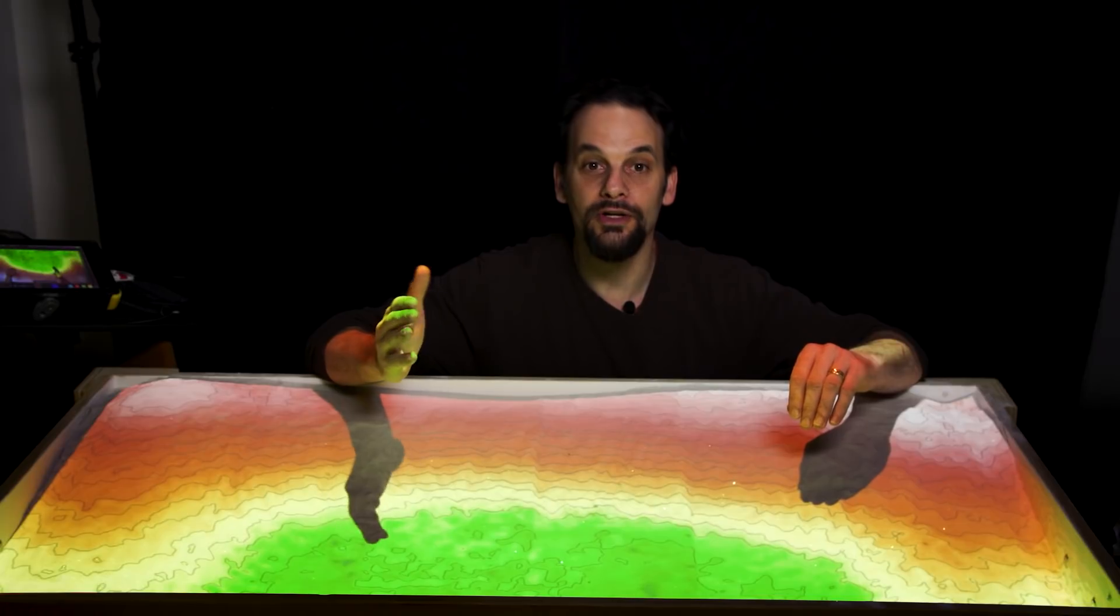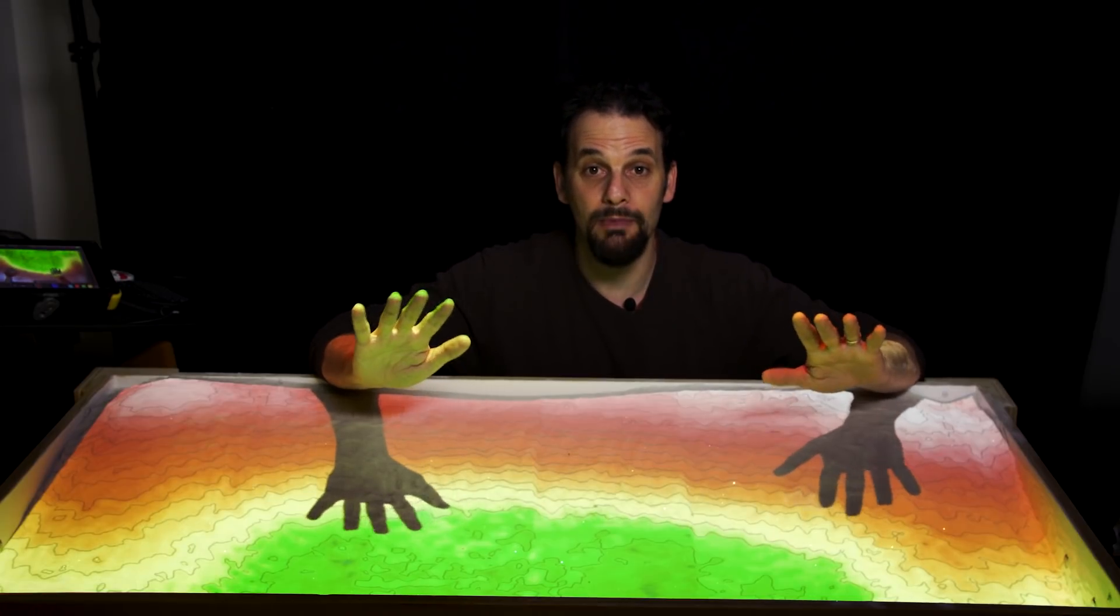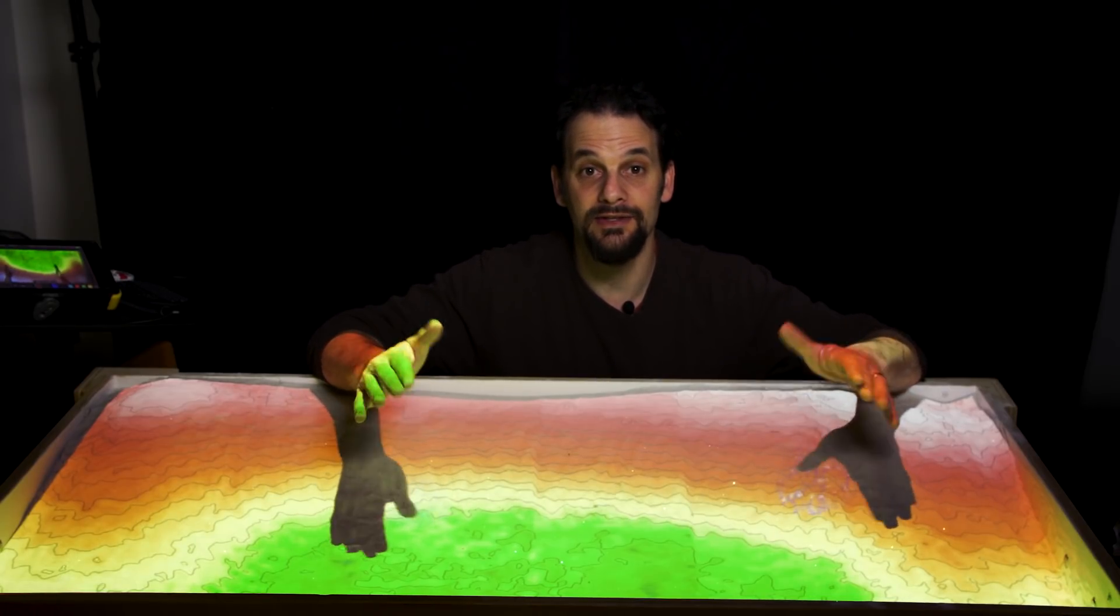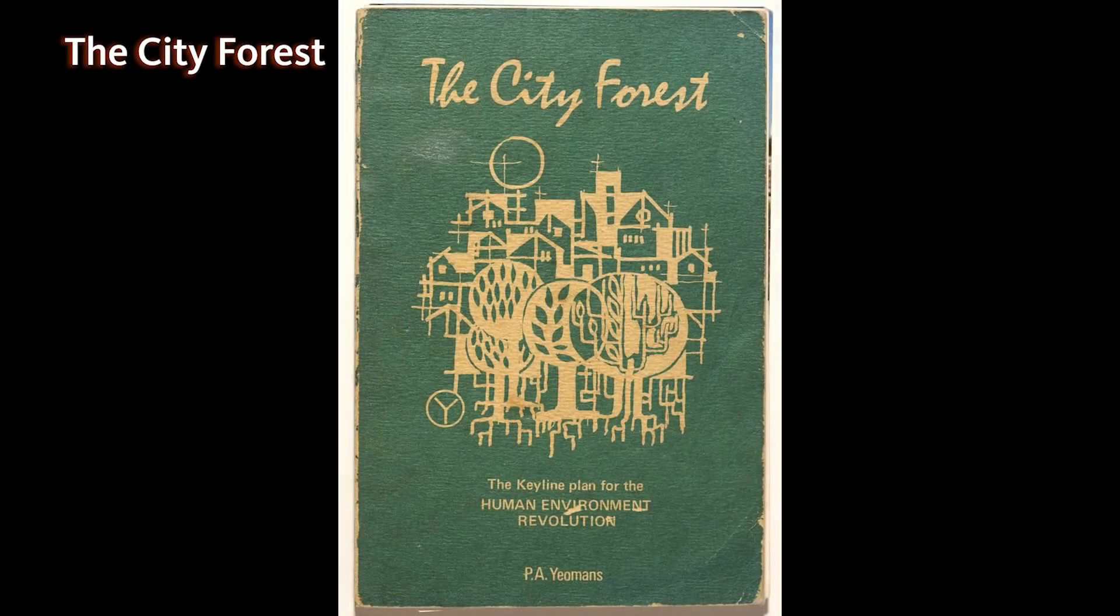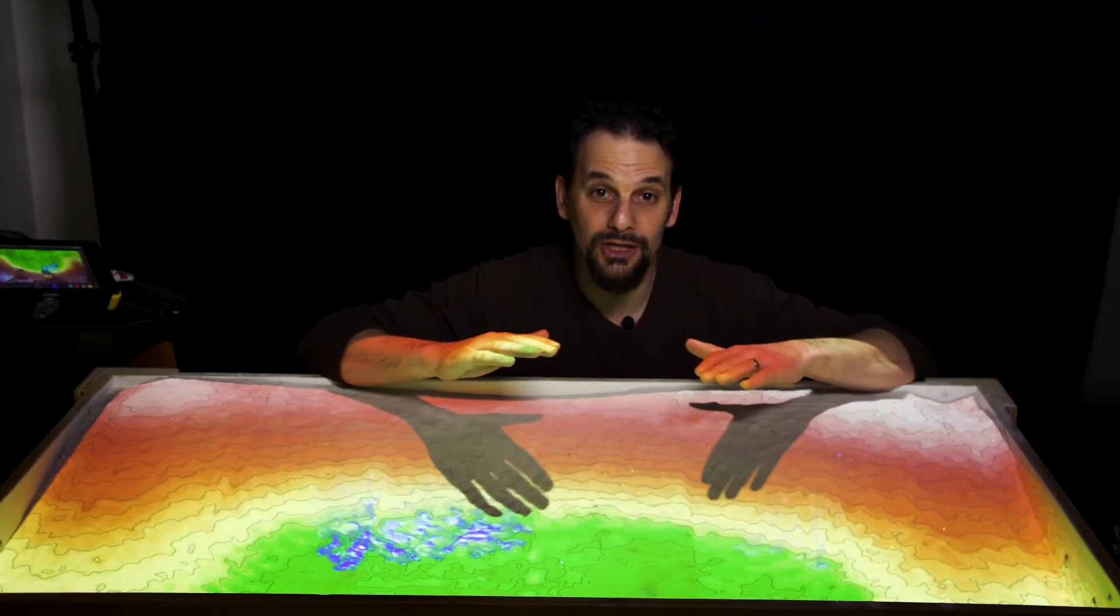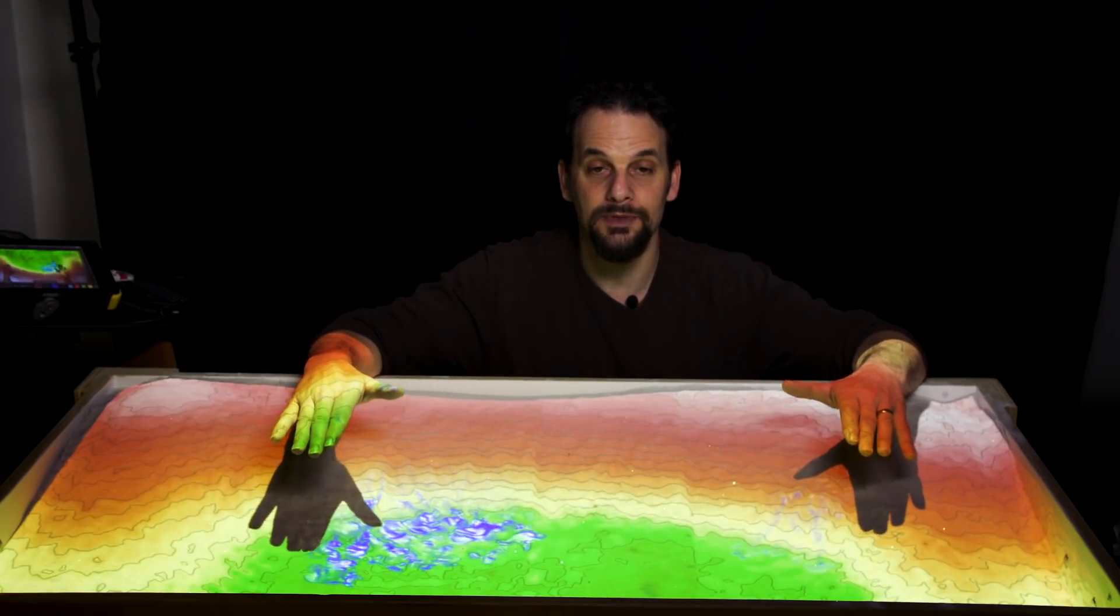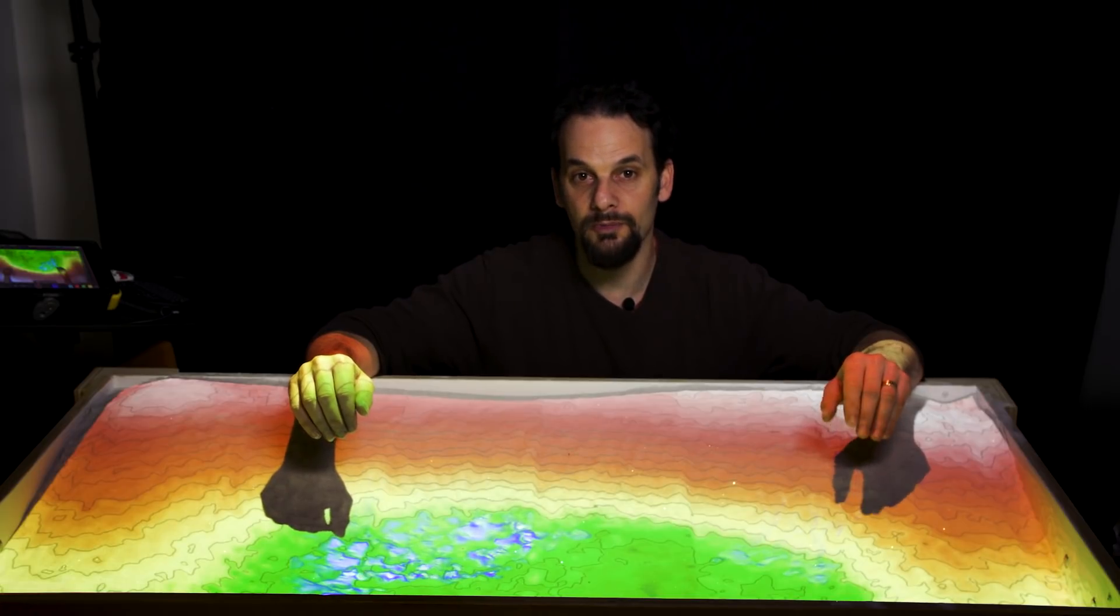Keyline design is a water and soil management system, primarily for designing farms in a rural landscape. But Yeomans also came up with a concept for applying keyline to the design of cities, and he wrote a book called The City Forest in 1971. The book introduced some really fascinating concepts for water management in the urban environment. Although he didn't put any drawings in the book of his finished city concepts, I will take inspiration from his work here and also some artistic license and liberty to explain the overall concept with a number of my own ideas integrated in. So here goes.